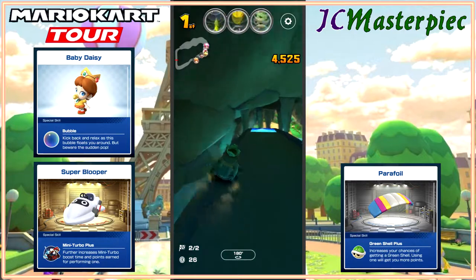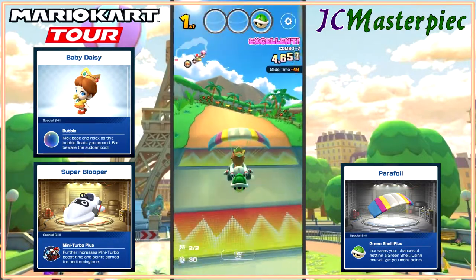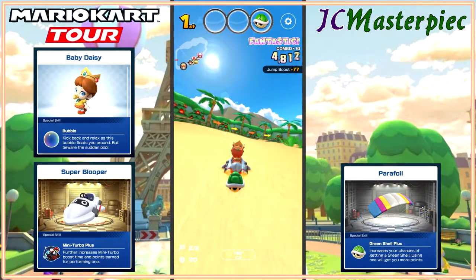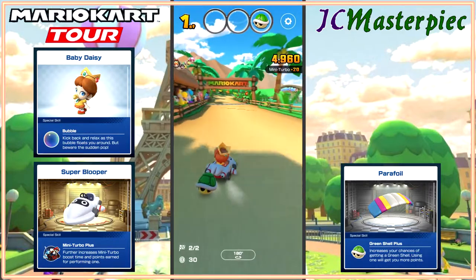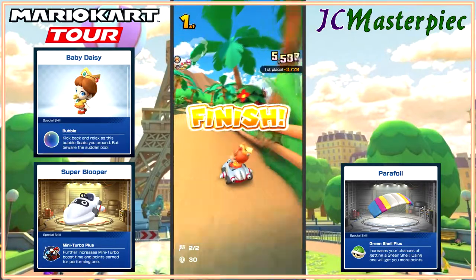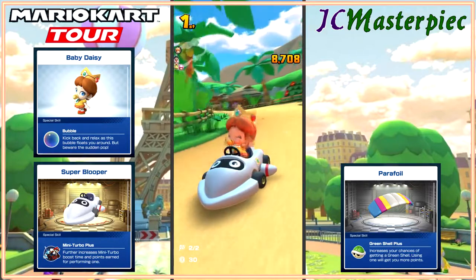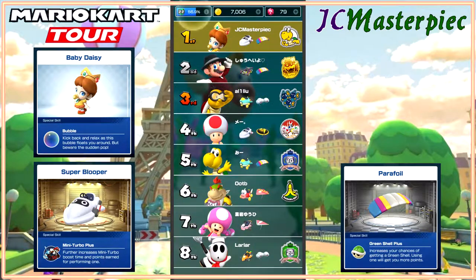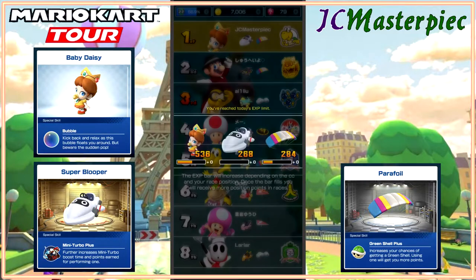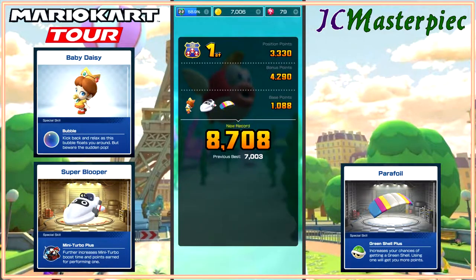The best way to get frenzies, well, obviously you need a top tier character in order to get the three items. And you just keep playing and playing until you get it. So 8708 on that race. And that'll bring me to my final points. You'll notice that I am not in first place overall as a result of these races. 8708, new record.